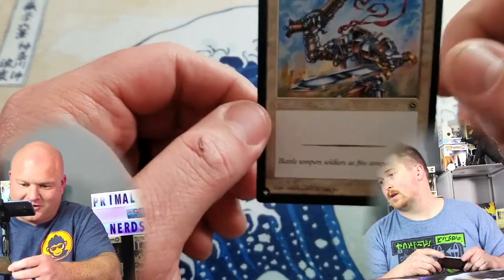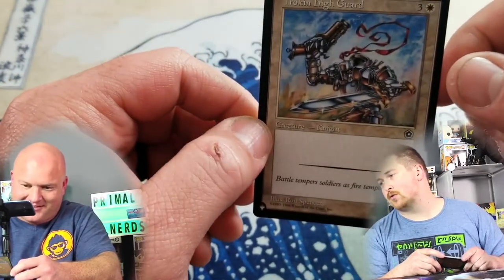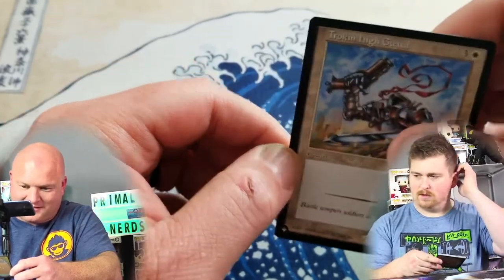And we got a Trokin Highguard, common creature, Knight 3-3. That's an old card, man. I remember when that used to have that. That's pretty cool, actually. Wow, that is old. I don't even know what set this is from. That's awesome.